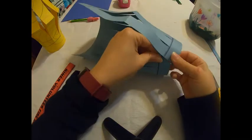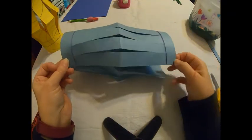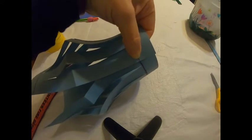Now, here's the fun part. Now you'll want to take your lantern and roll it around. So now it is a cylinder. And this is where we liked the tape instead of the glue, because when we glued it, it just came apart, and then we were sitting there holding them, and that just wasn't a lot of fun.